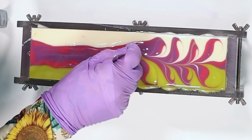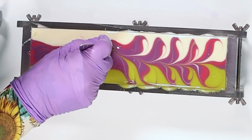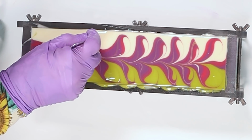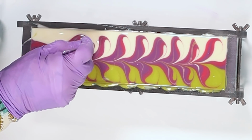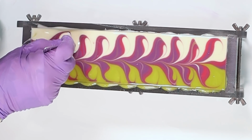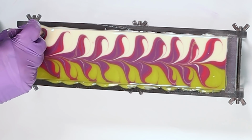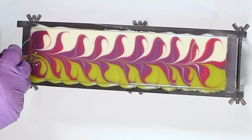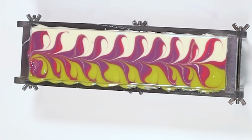And for me, having the extra thickness of the batter in the middle helps to put that design all the way through the soap. There we are, there's our Mantra swirl.